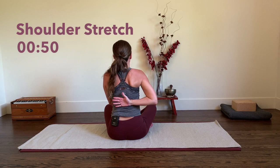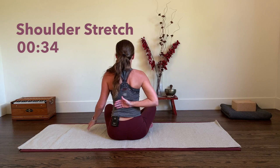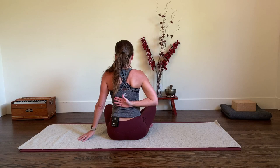1 minute here. And the idea is to keep the chest lifted, the shoulders rolling back. Your left hand can do whatever's comfortable. It can be on the ground, on the knee. Good, and release that hand and staying in your cross leg seated position.